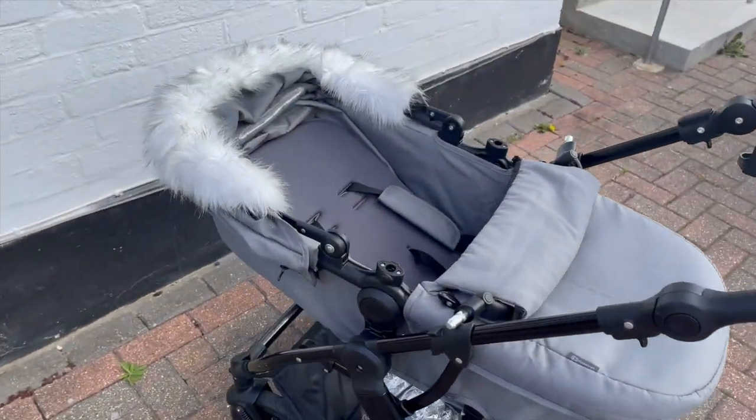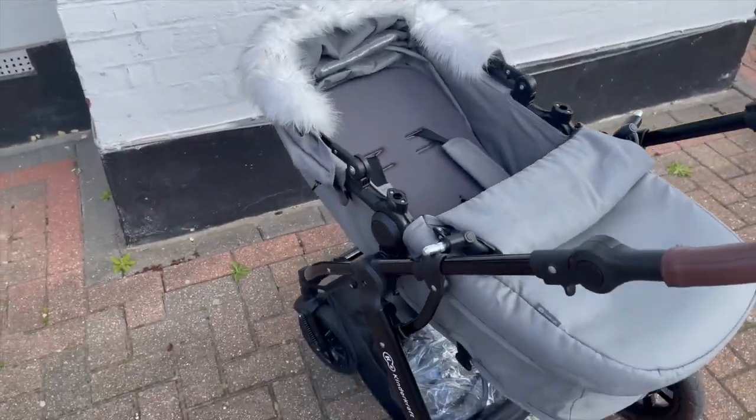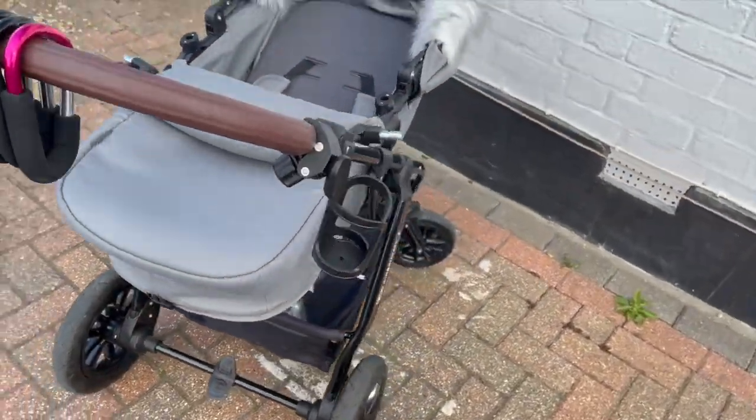Again, it didn't come with the white Arctic Fox fur trim. I ordered that separately, again off of eBay, just to make the pram look a bit more stylish and nicer.